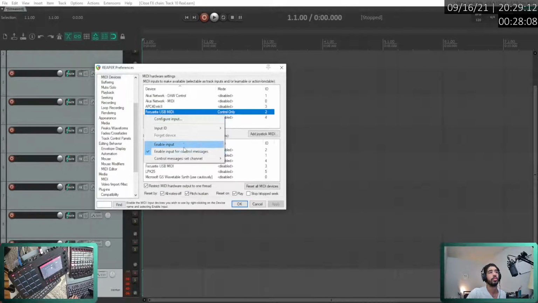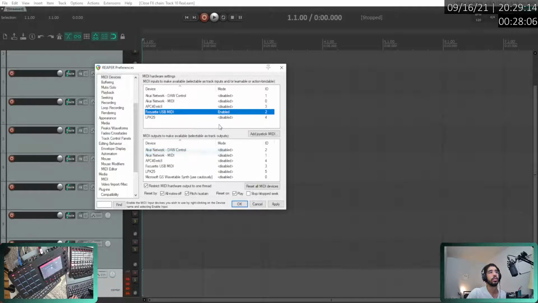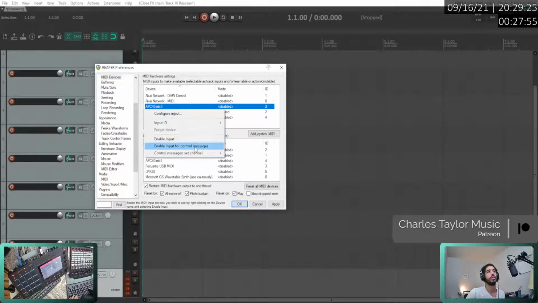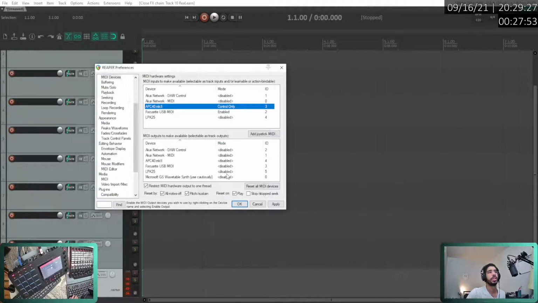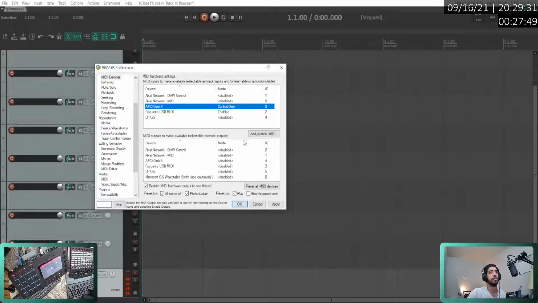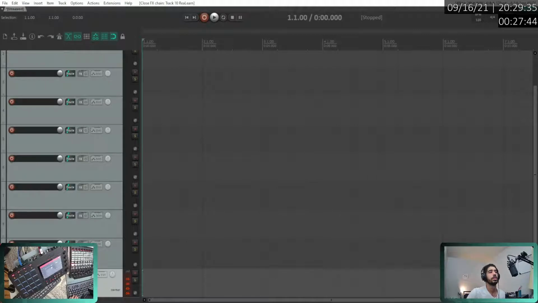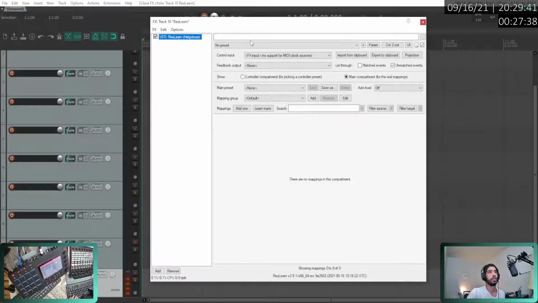No, this is going to be input like that. And then this is what we want to configure for control messages. I don't really need to send anything out, so let's go like this. ReaLearn is on here. Cool.